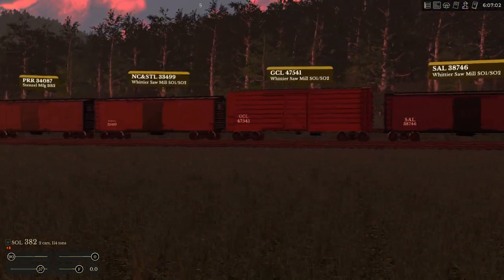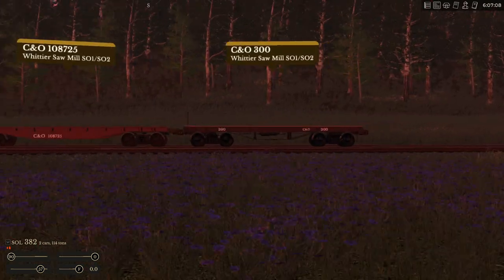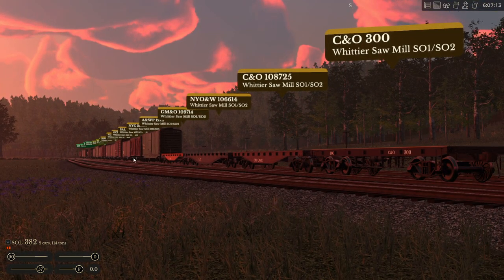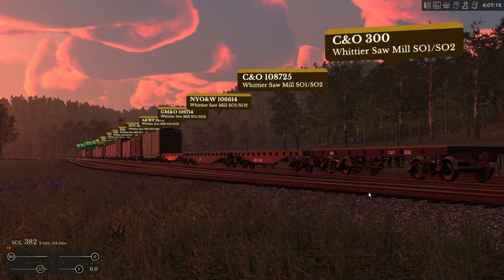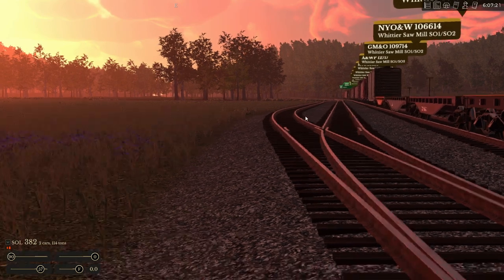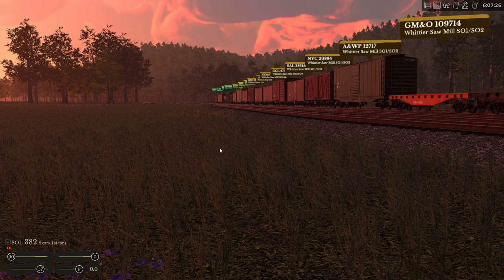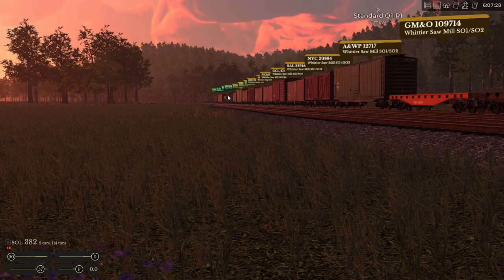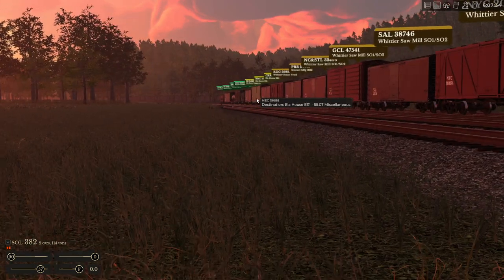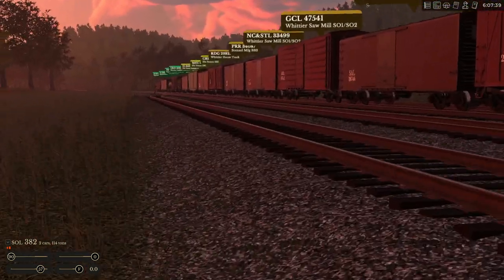So yeah, we got all these cars that have got to be switched. You won't hear me say shunt. So typically what I have done is I will take the cars that are bound for Whittier and put them here on, we'll call this track 3 for right now. And then I'll take everything up to Ela and beyond and then do the switching up there. These cars being on the end is going to make it just a little bit trickier, but I am a tricky guy. I can get this sorted out. Shouldn't be too much of a problem.